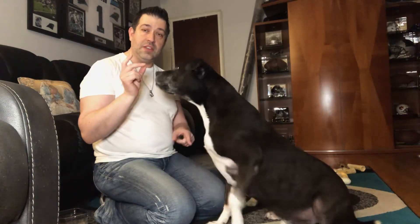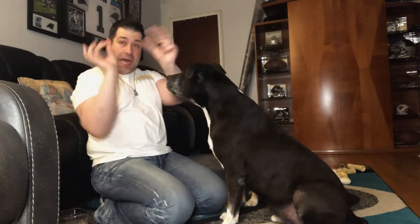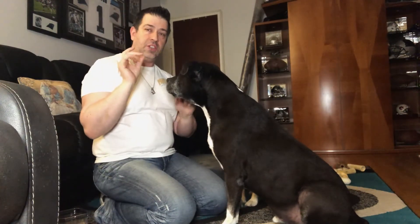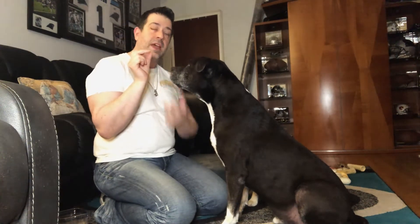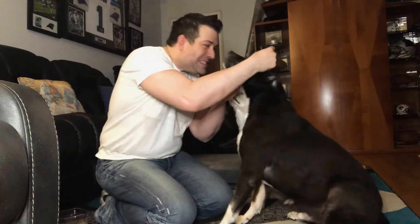What you want to do is take the treat and put it between your thumb and your middle finger. You always engage the nose — you engage the nose and they're already into it. If he's a little more exuberant and excited, you don't move this. Give a calm verbal correction, the treat stays where it is. You don't want him to invade the space of the treat — you want to keep the treat here and claim it.